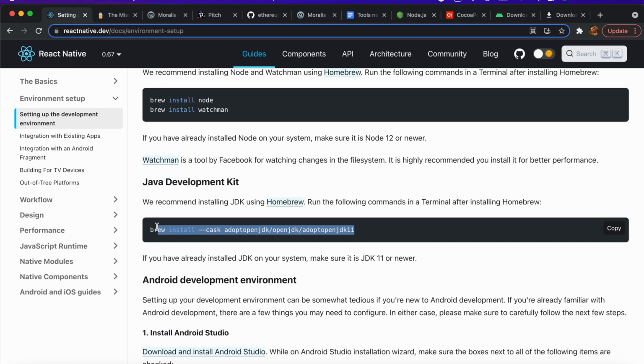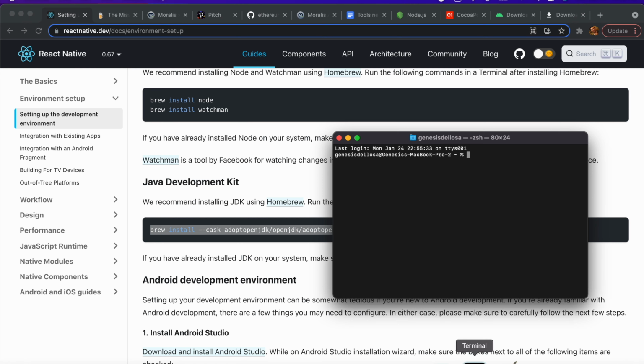We're just going to proceed with installing this JDK 11 here. So we're just going to copy that command, and then we're going to open our terminal and paste that command here. After we paste it, we hit return, and we wait for it to do the setup.